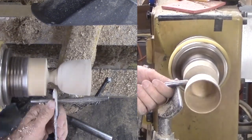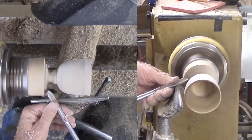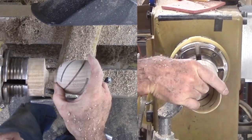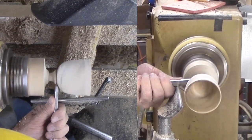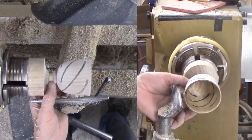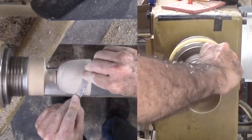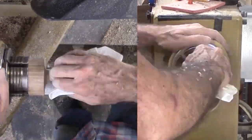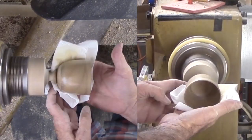With the exterior refined, the final refinement is sandpaper. 80 grit does great to perfect the curve before smoothing with finer grits. Starting too fine a grit risks having to do a lot more sanding. I burn a quick burn line below the bowl and touch again with fine sandpaper before applying shellac friction polish to the exterior. Then I part off the goblet bowl, and I can use the remaining wood for the base.